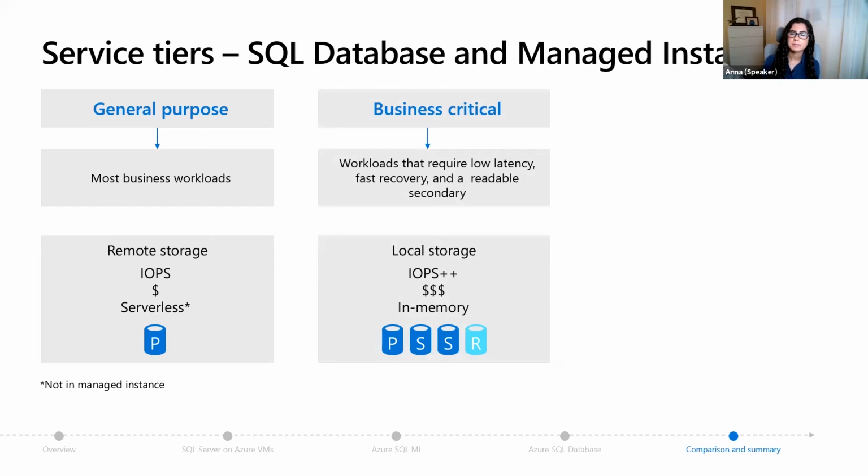But if we compare it with business critical, which is the next service tier, which is really meant, as the name suggests, for your business critical or mission critical workloads. Maybe you have a gaming application and you really need that low latency, fast recovery, because without that you're going to have a really bad experience for your users. Maybe you're also doing some read workloads, some reporting on top of this, and you want a readable secondary. Or potentially you're using in-memory OLTP, maybe some of you are familiar with that, to do faster operations. And what business critical does is we basically deploy an Always On availability group underneath the covers. So this is what I was talking about at the beginning, where we just do this for you.